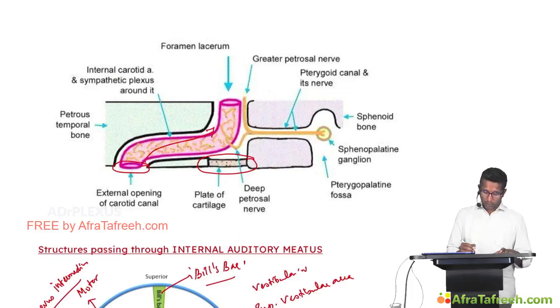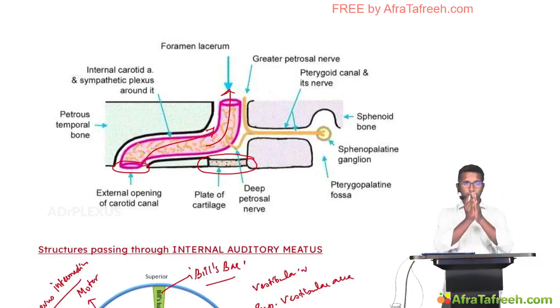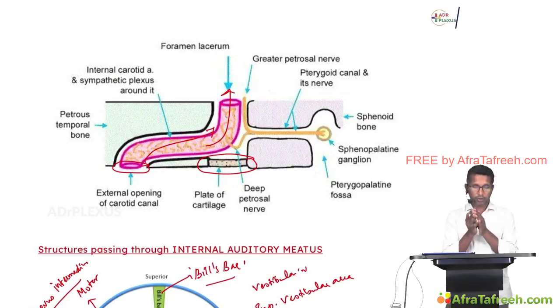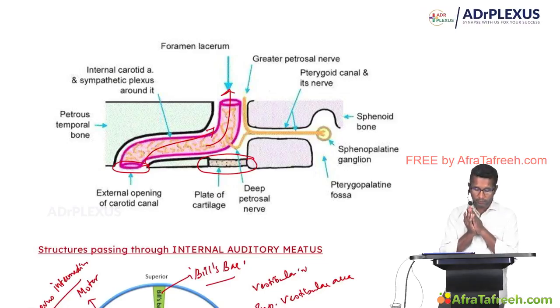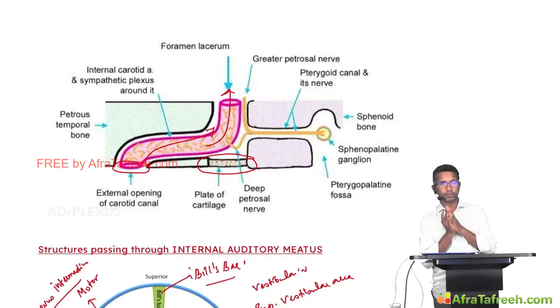So this carotid canal allows the passage of the internal carotid artery. The internal carotid artery passes through the carotid canal, then traverses the foramen lacerum and reaches the cranial cavity. So the foramen lacerum does not allow any structure through it, but it is the carotid canal which is allowing the internal carotid artery. Since it opens into the foramen lacerum, a small part of the foramen lacerum carries the carotid artery along with it. So this is what you have to understand from this picture.